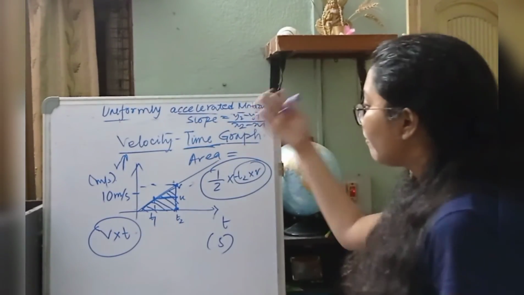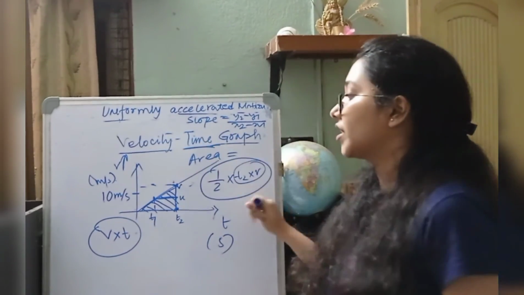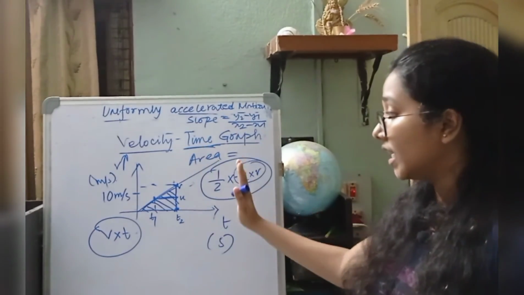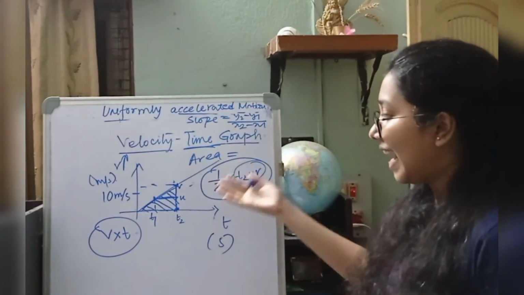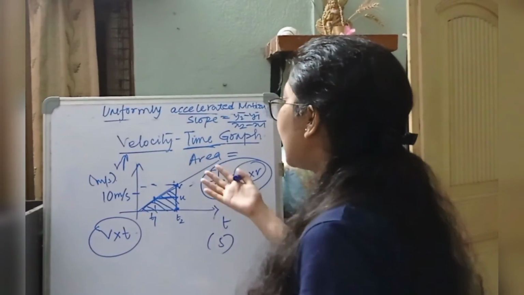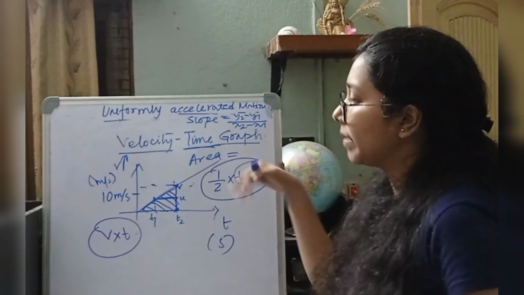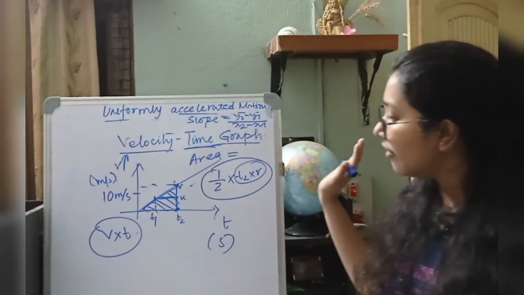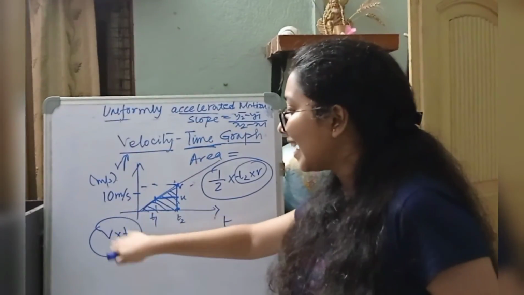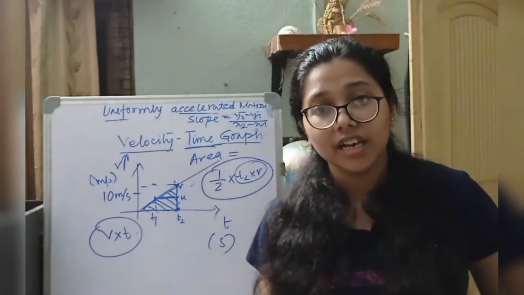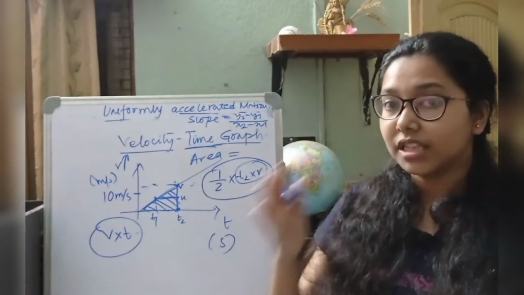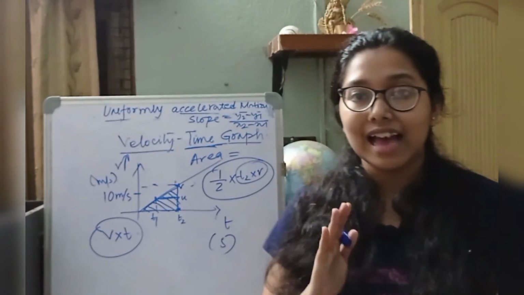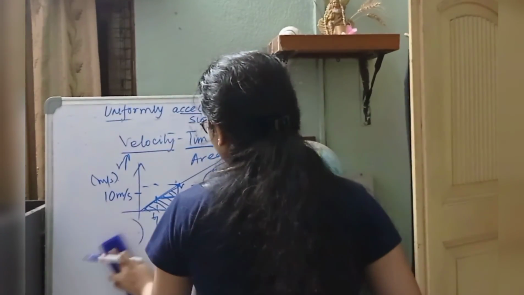That is why whenever we compute the area of the velocity time graph, that will obviously yield the distance. It will always be the area between the curve and the x-axis or the time axis. Based on the figure, if it is a triangle, you will go for the formula for a triangle; if it is a trapezium or rectangle, accordingly you will go for that, and that area is in the form of V into T. That means the area of the velocity time graph gives me the distance. So, two important points: area gives me distance and slope gives me the acceleration from the Vt graph.